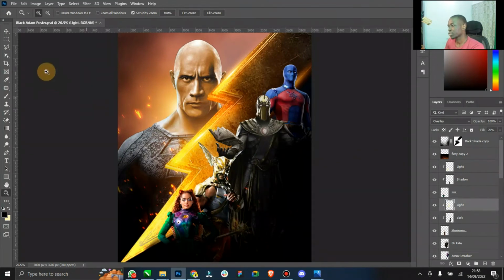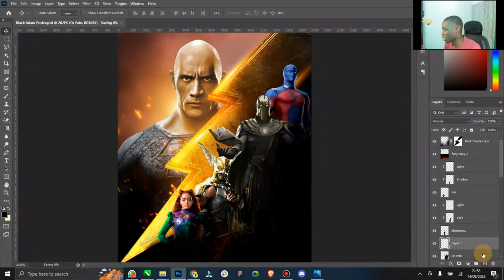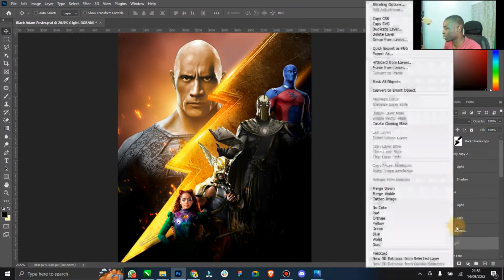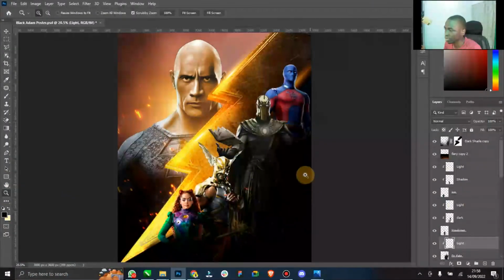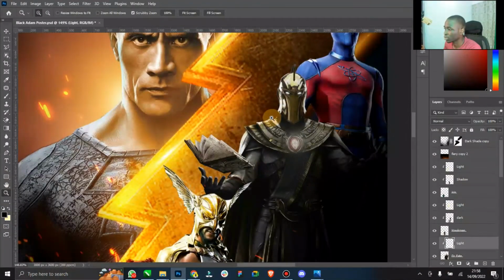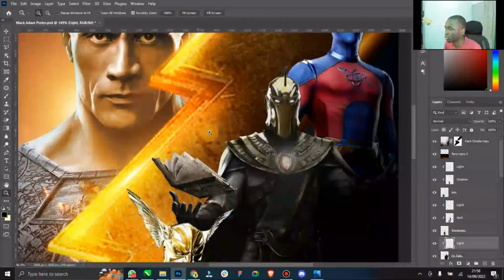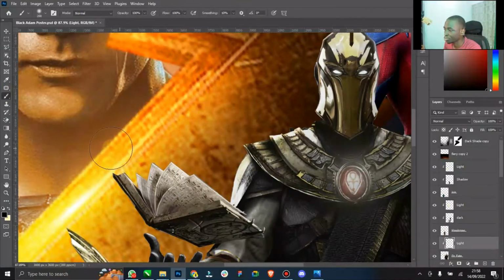Yeah. So the next person is Dr. Fate. The lights first, clip it. So just rushing through all this. The lights would be showing on this book just like this.